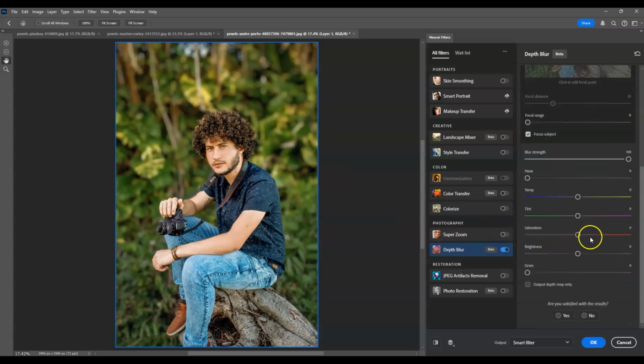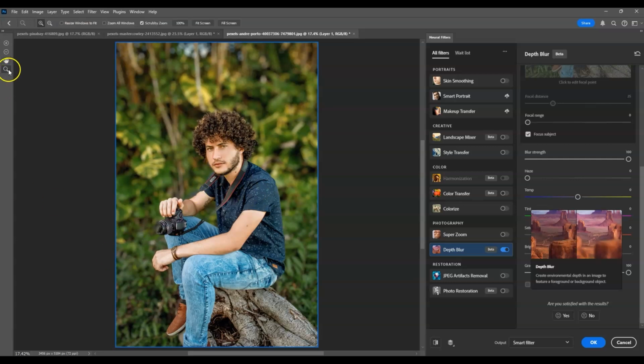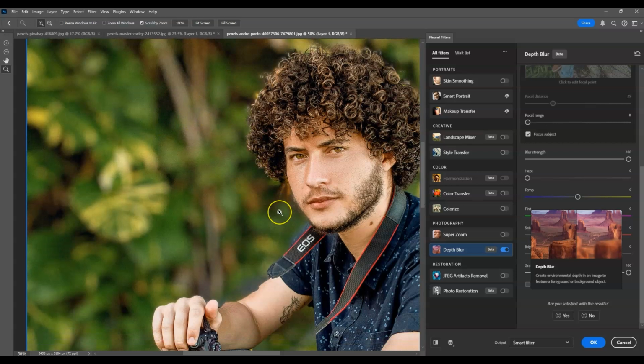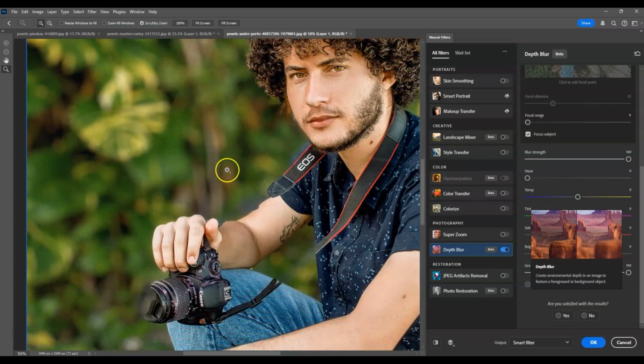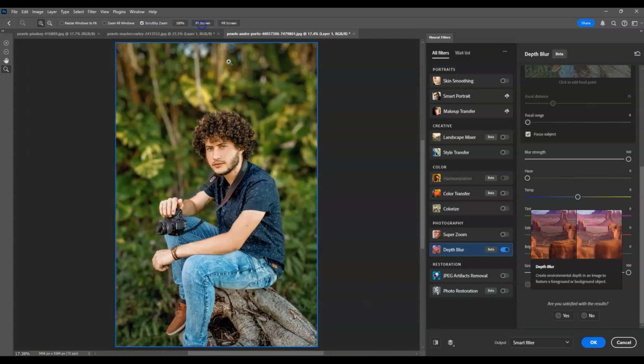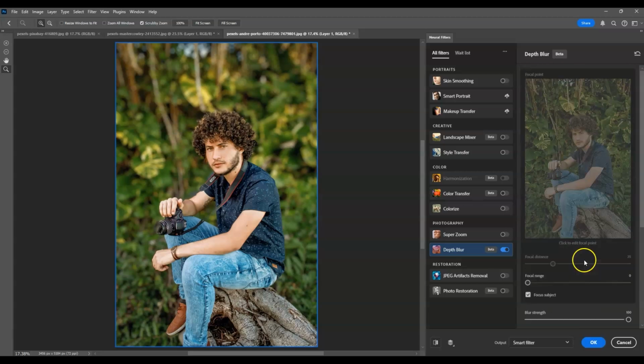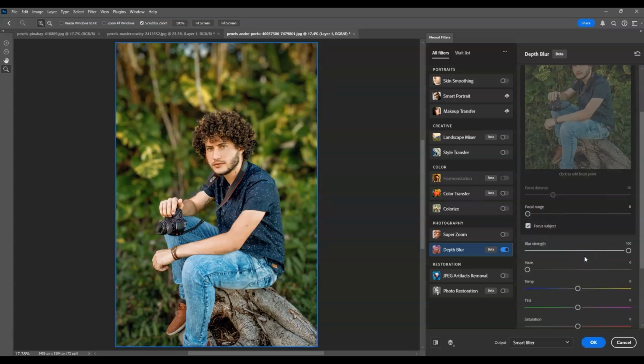Now, also you can add grain to it. So you go here. You can increase the grain. Let's set it to 100%. Okay, and let's zoom this one in. Well, you can see the grain around the background. So now in my case, I'm going to set the grain to just a little amount, just 15. Then I'm also going to slightly decrease the blur strength to around 80.